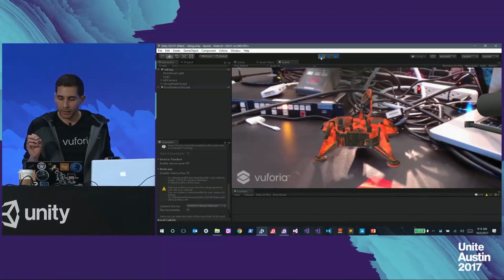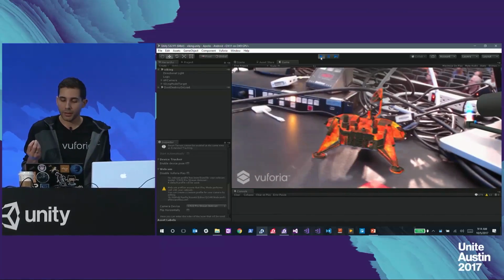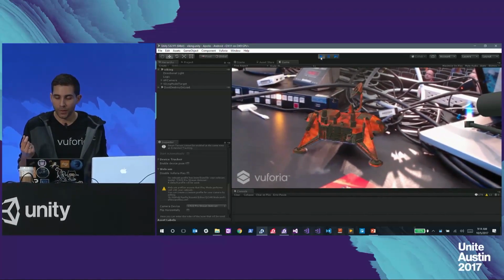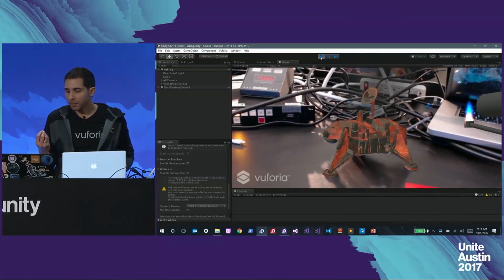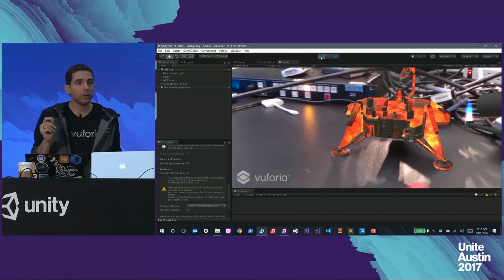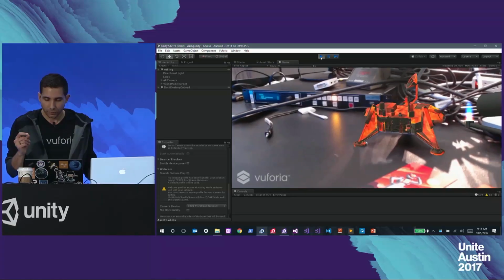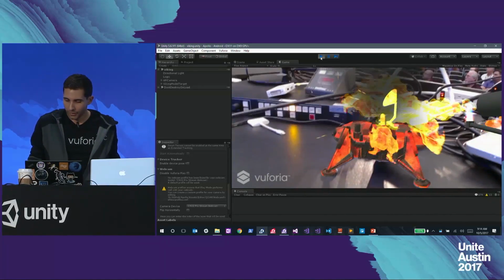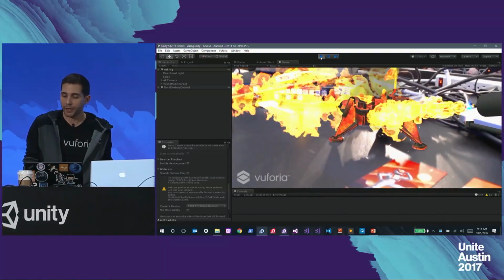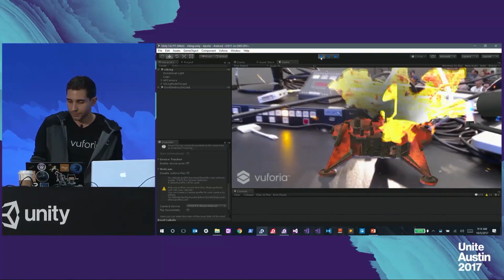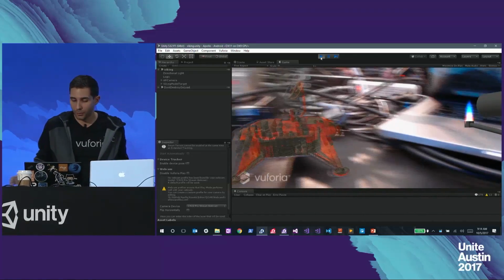A couple of things I want to point out here. As I'm moving around, you can see that our content, the fire, the melting metal here, is really sticking to this model. And you can see that it's really accurate. All the little contours, all the little nooks and crannies, are really being exposed here. Also, something I think is pretty fun is that there's a collider on it, so the fire's bouncing off of it. I think it's really, really fun stuff that you can do with model targets.